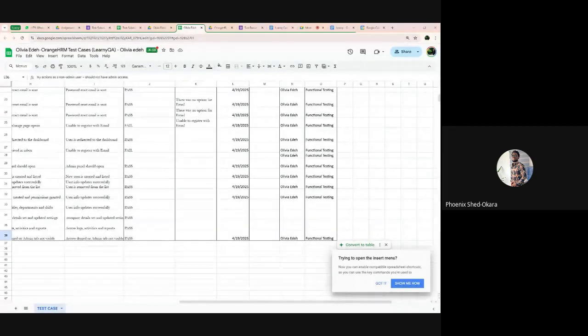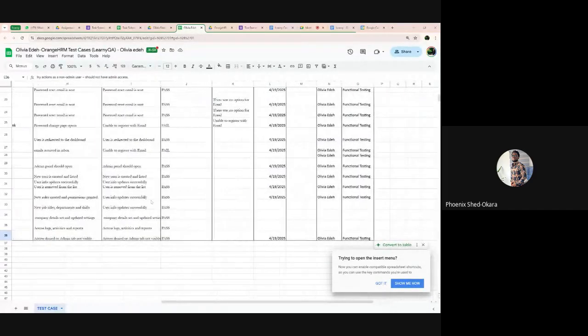So that's where you can make use of the QA comments. Exactly. So let's look at this one, this field scenario. Goodness, can you scroll to number 27 on the sheets?